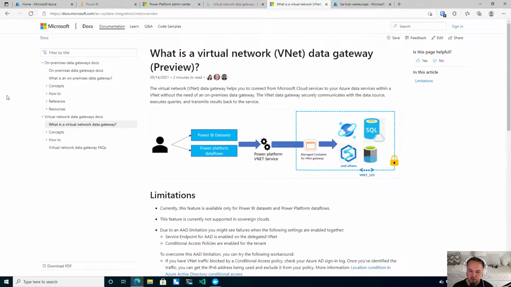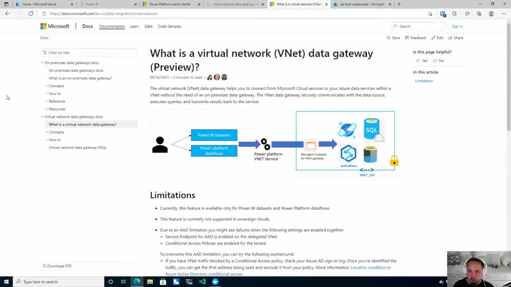So if you've got something like an Azure SQL database, blob, or Azure table storage, and you have public access that has been denied, which is often the case with enterprise customers, as long as you've got private endpoints or service endpoints enabled for the virtual network that this managed container gets deployed into, you can now access those data sources. So if you've got a Power BI report that has a data source for an Azure SQL database that doesn't have public access, you can now still access it via Power BI.